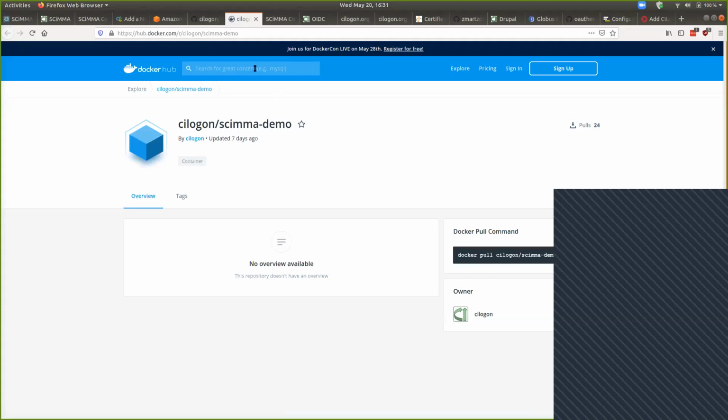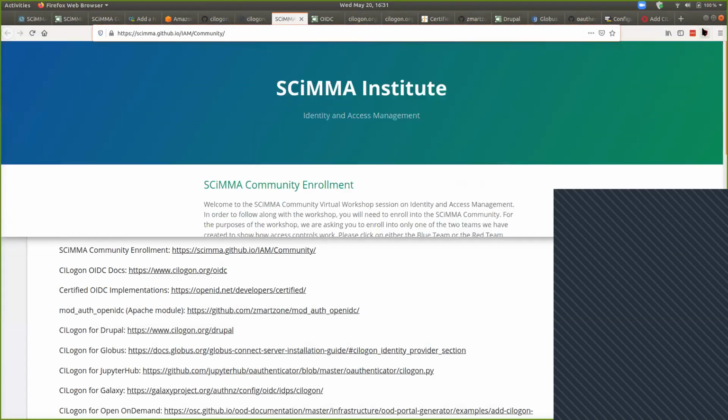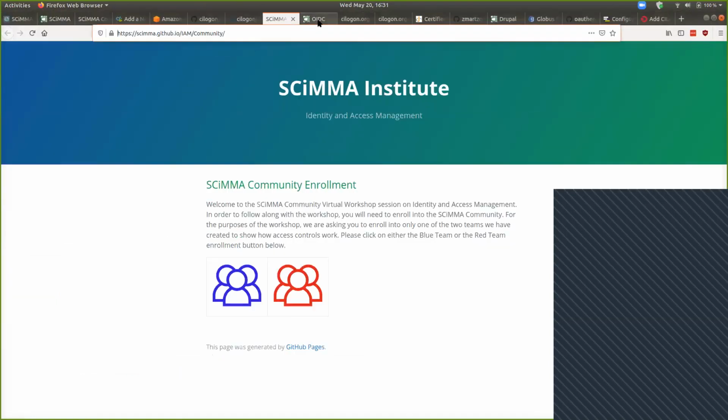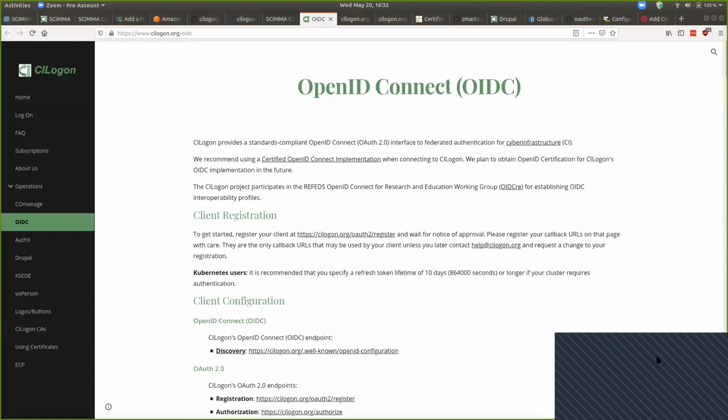Let me bring this down here. Okay, got it. We've seen this page. So here's the CILogon documentation for integrating OpenID Connect applications.